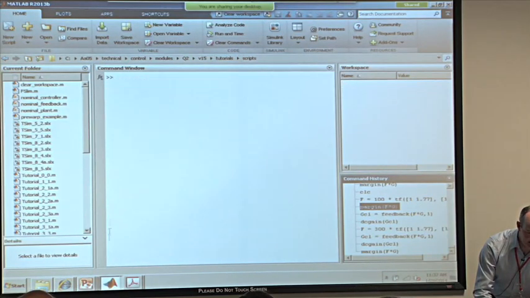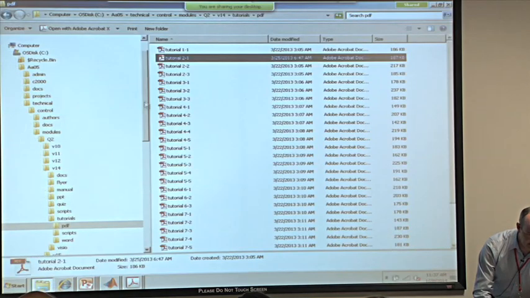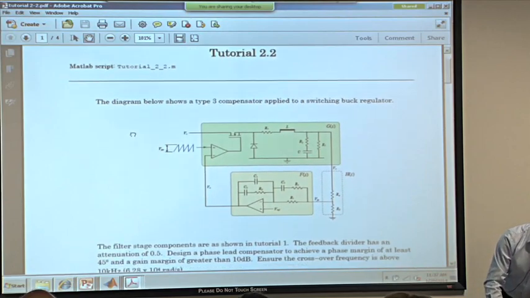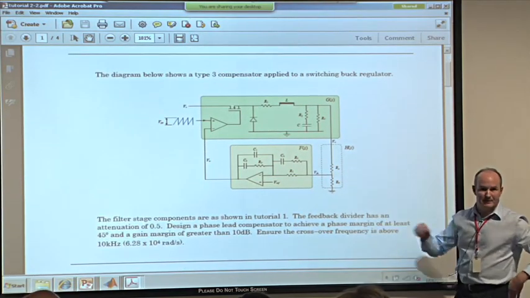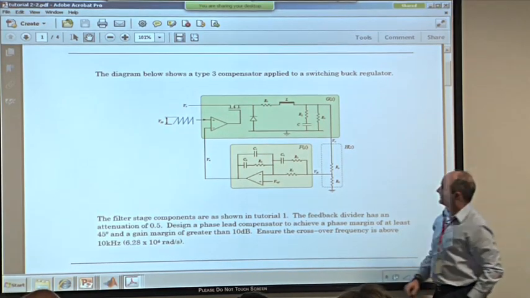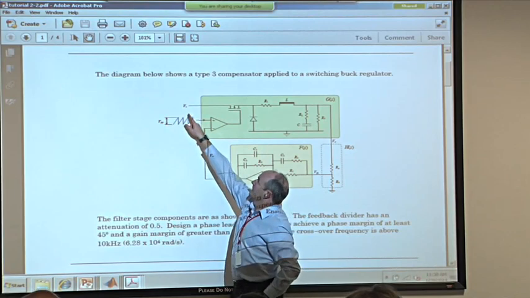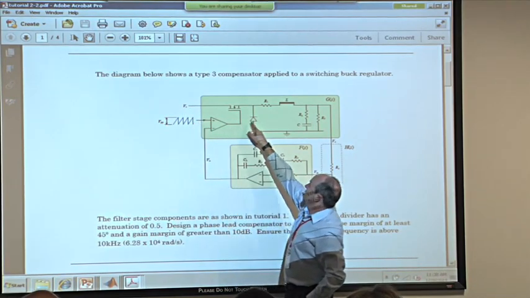Let's do something a little bit more complicated. Let's do a slightly more ambitious design. This one is about a buck controller. This power supply design is called a buck because it works like this. There's a fixed input voltage, I'm calling it Vs, which is switched.